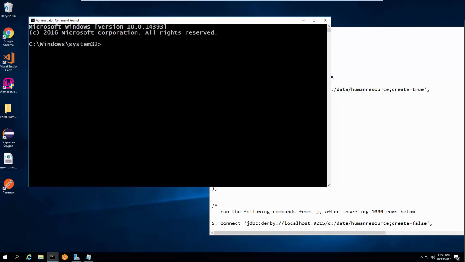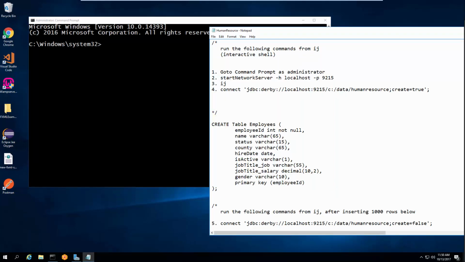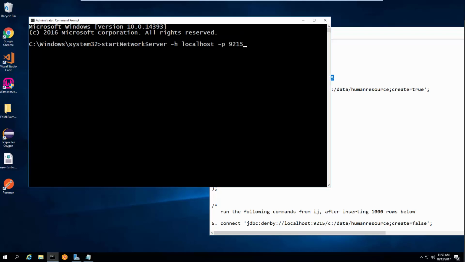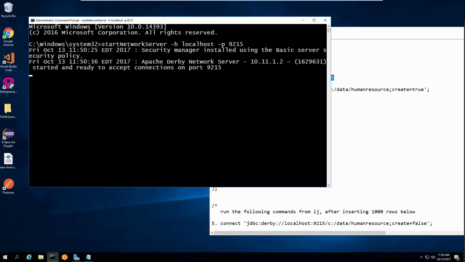And notice here I'm not in the JDK folder. I should be able to run this from anywhere now. If I copy, paste that, hit enter, and now because my Derby database is in the path, I can run this command from anywhere, which is nice. It saves me a little bit of time.